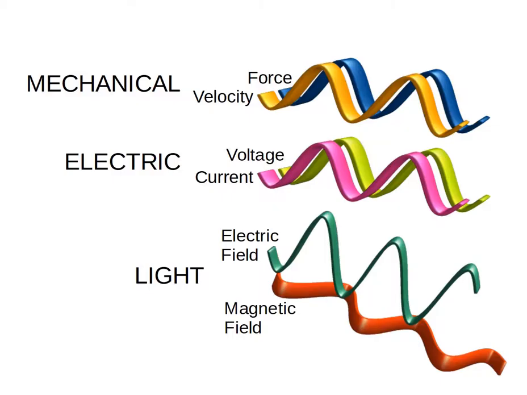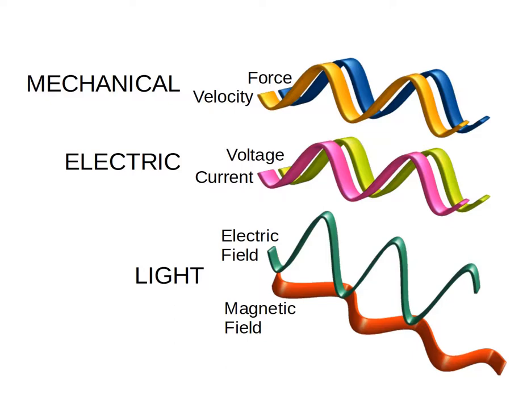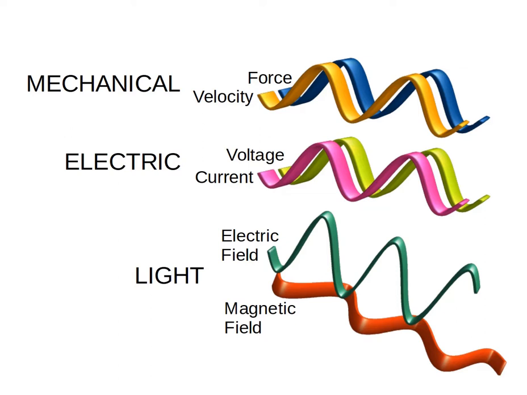Different types of waves are composed of very different things. Mechanical waves of force and velocity, electric of voltage and current, light of electric and magnetic fields, but they all behave similarly. As we might expect, waves travel faster if unimpeded, that is, in a region of low impedance, while they travel slower in a region of high impedance.